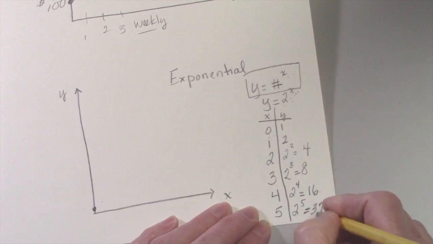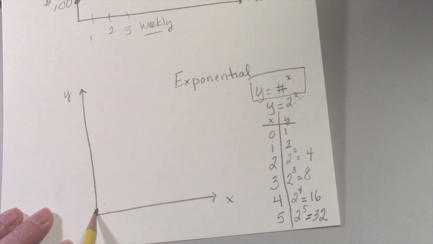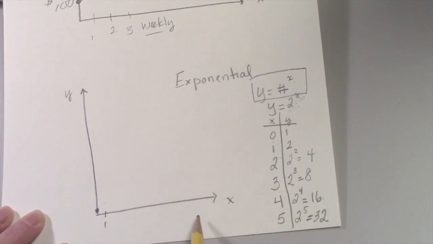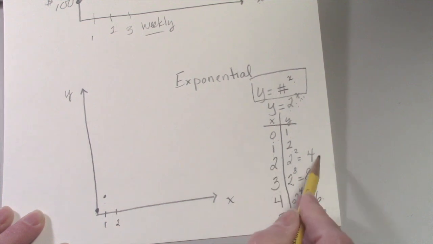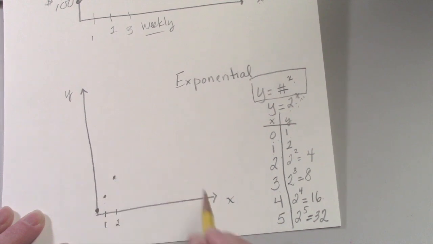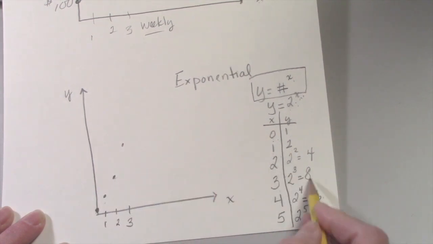Okay, so my graph of this would be, I would start at 0, 1 right here, and then over to 1, if this is my x is the 1, over 1 up to 2. Over to 2, I would be up to 4, where 4 would be about here. And then over to 3, if 3 is there, I would be up to 8. You notice how it's increasing much quicker?